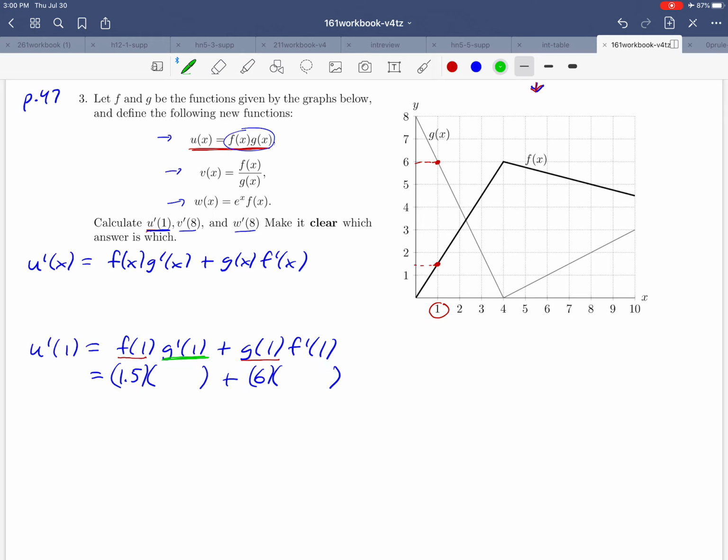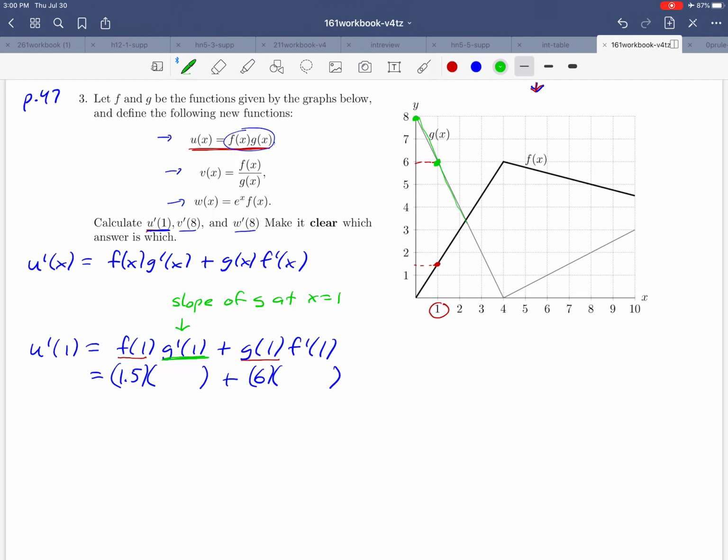That is the derivative of g at the number 1. What does the derivative represent geometrically again? The derivative is a slope. Okay, so we need the slope of g at x equals 1 to fill that in. Okay, so let's find the relevant point. That's sitting here. We need to know what is the slope of the line, this line that point is sitting on, basically. Okay, so to find the slope of a line, we can use rise over run.